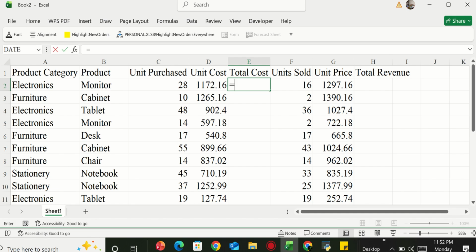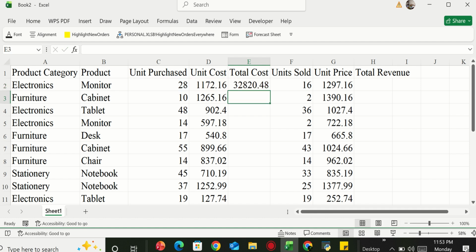We have the equal sign here. We select the units purchased, the number of items purchased. Then we add manually the multiplication sign.